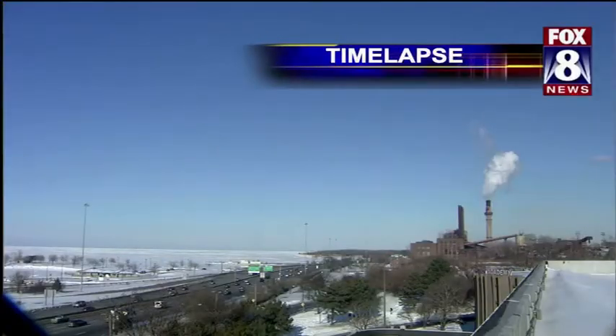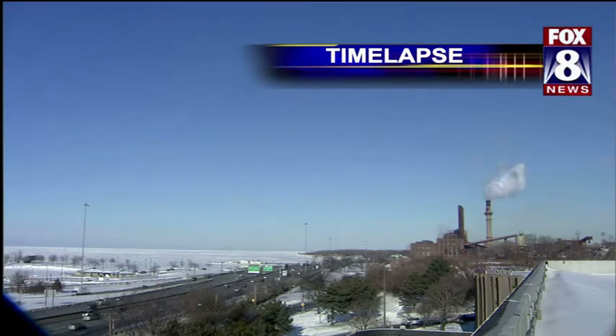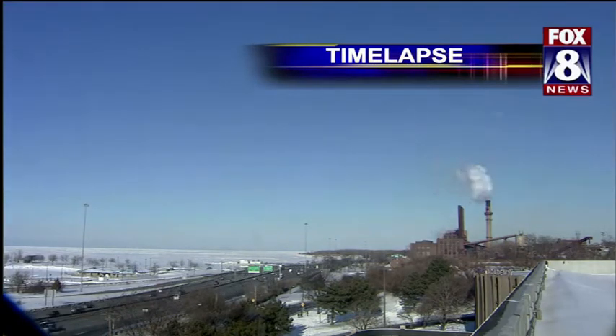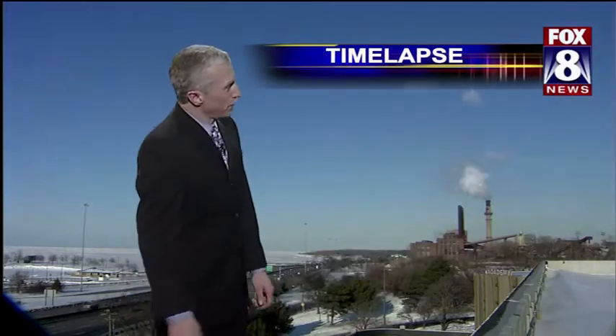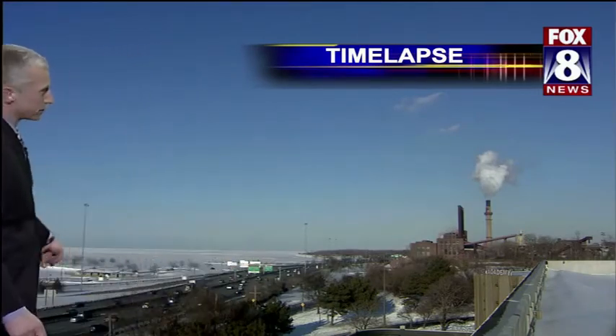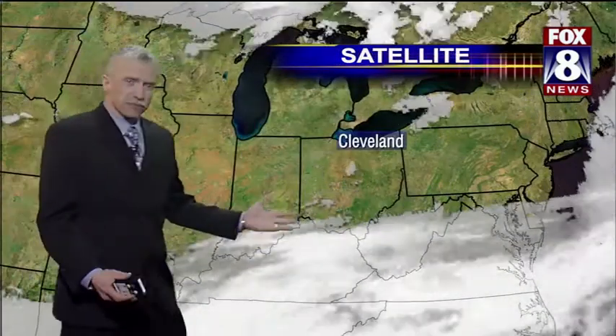Sally and I were just talking about, in the study today with the sun beaming down, the sun just looks different — not as anemic as it did back in December. Here's time lapse, and you'll see virtually no clouds except an occasional puff or two. There's CEI and the condensation from the stack, but a gorgeous day. There's the ice on the lake. Very nice day to get out there and enjoy the sunshine.